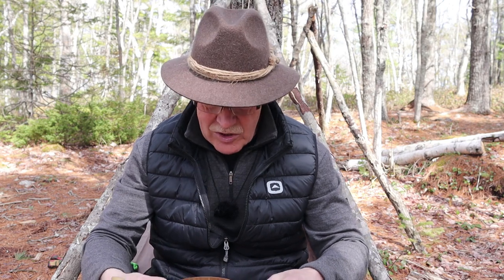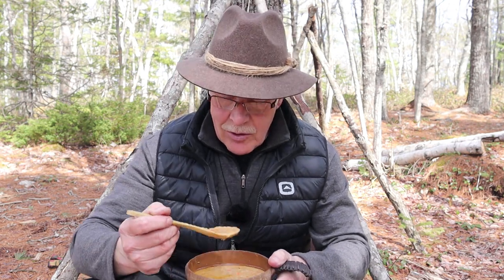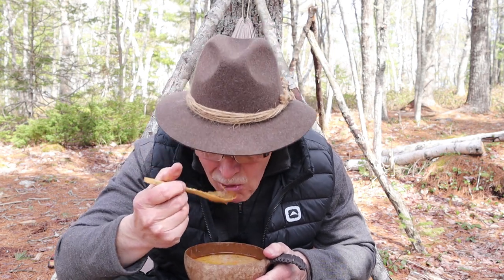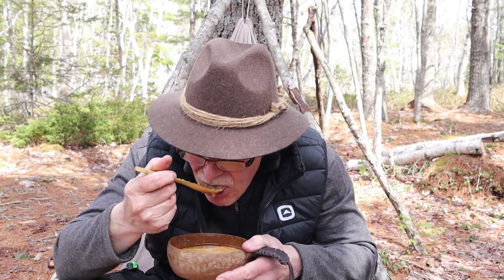The wind is picking up out here in the woods today — started off absolutely beautiful, it still is, but it's early spring so I can't expect summertime weather yet. The smell is good. That's actually very, very good. It has a distinct coconut flavor — no surprise from the coconut oil. Had I used ghee or some other oil, I would have less of that flavor, but it actually works well with all the other ingredients. My wife doesn't like the coconut taste, but I certainly don't mind it. You can choose whatever you want to put in this meal to give it the flavors you want.